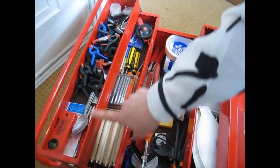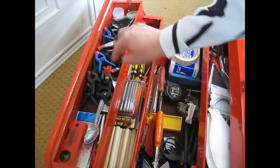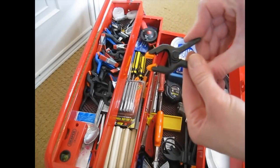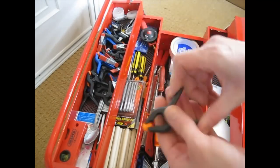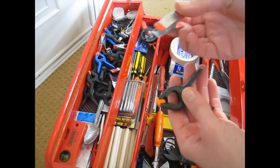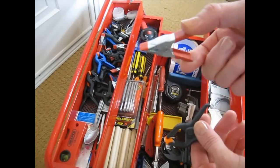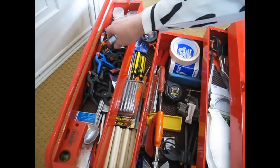Okay, so I've just whipped the toolbox round so we can get into this side a bit more easily. And over here I keep all of my mini clamps. Got a few different types, these plastic ones which are really strong, and then I've got these spring clamps as well, and because they've got the thinner end, they're good for clamping top parts to furniture and things like that.